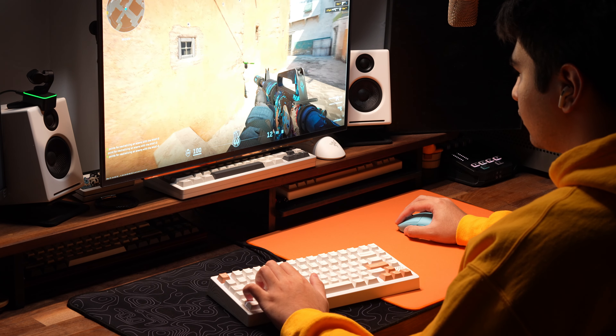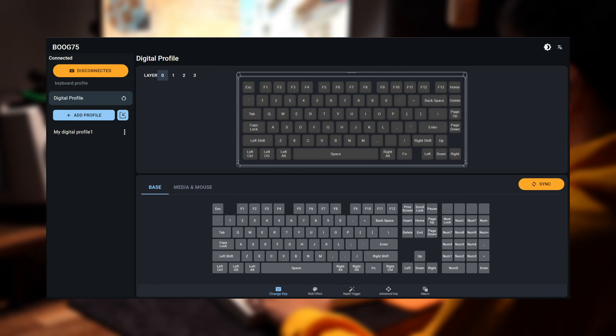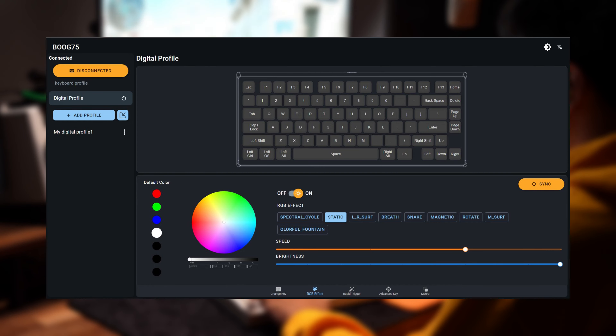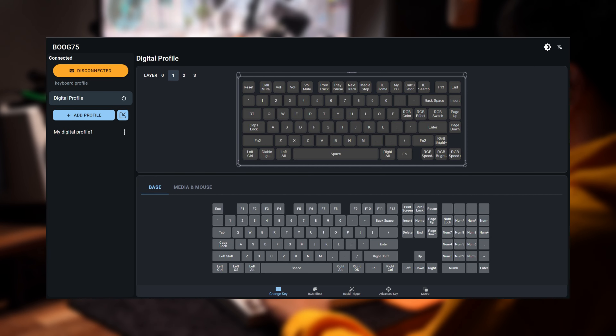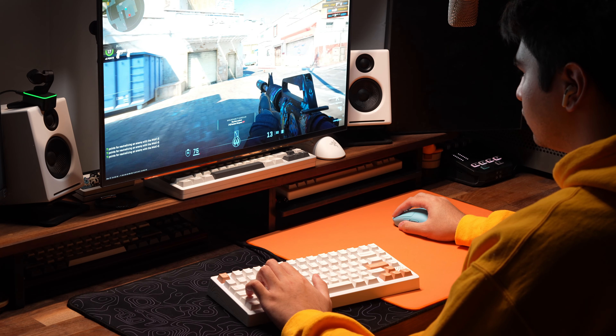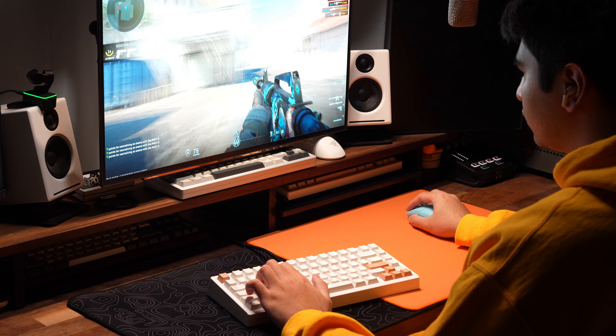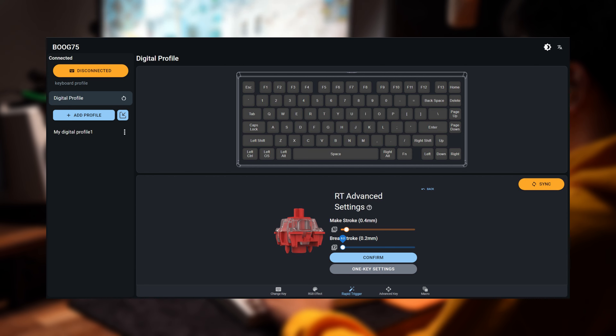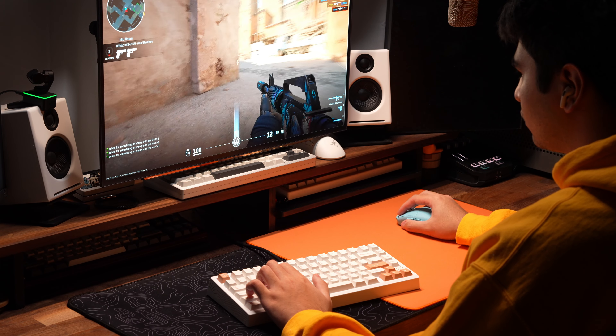Now, when it comes to software customizability for messing with the board's functions and features, Mellotrix have developed this really helpful web driver that lets you mess with the board. Now, since the board is a lot more heavily focused on gaming performance, aside from the usual ability to change lighting settings, setup macros, and change up key mappings, Mellotrix's software allows you to change the actuation point on any of the keys from as low as 0.1mm all the way to full travel at 4mm. So you're free to set the actuation point of any of the switches to anywhere you see fit. Then one feature that's more useful for those of you playing first-person shooters is Rapid Trigger, which lets you instantly activate the key when you want to press, and deactivates it upon release. In a nutshell, it makes physical keystroke latency basically non-existent.